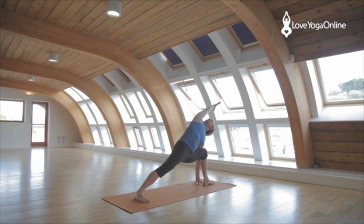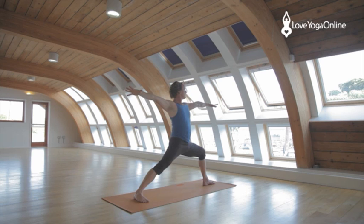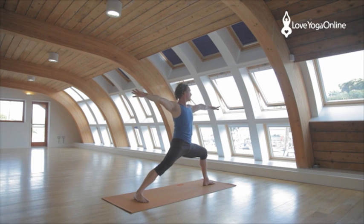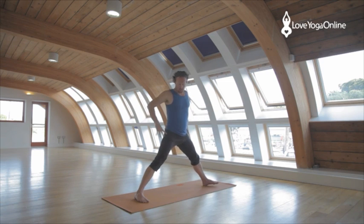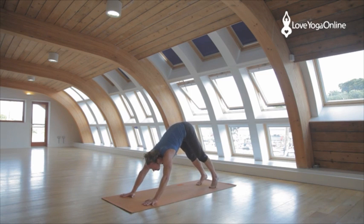Palm facing down, extend long through the fingers. With each exhale, take it longer. Extend longer through the back leg. And inhale, coming out of it, come to warrior pose two. Back leg strong and inhale. Spin around, take your hands back to the front of your mat, step back to downward facing dog.